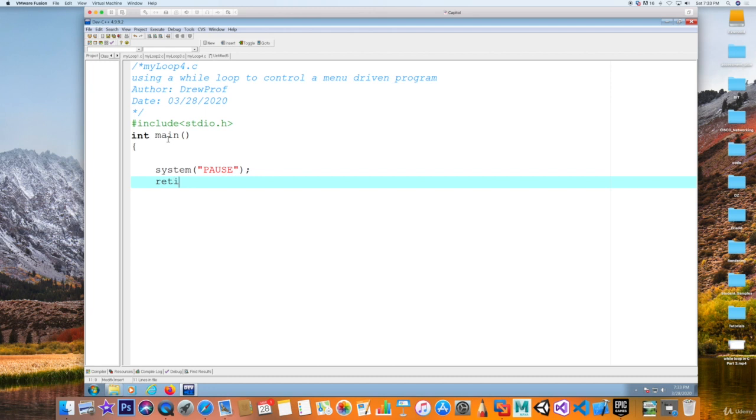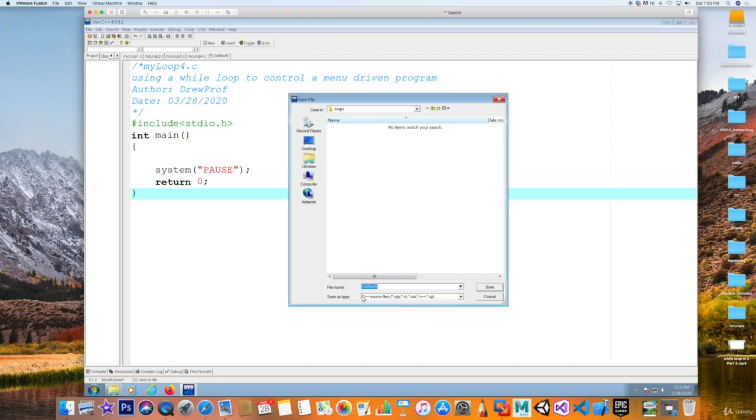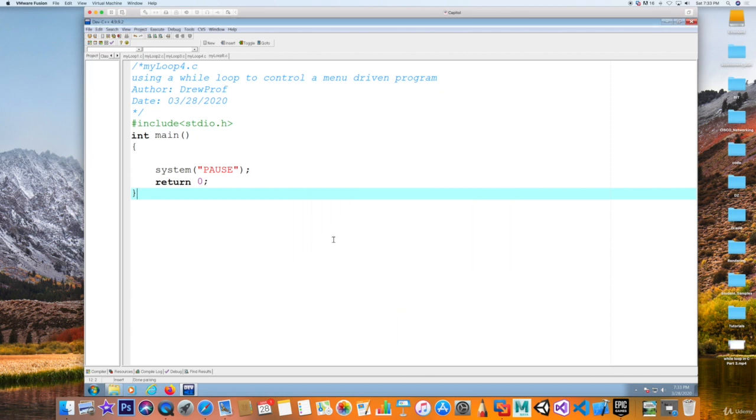And then return 0. Okay, so let's save this file. And this would be a .c file, and this would be my loop 5. Let me reflect that over here as well. That would be my loop 5.